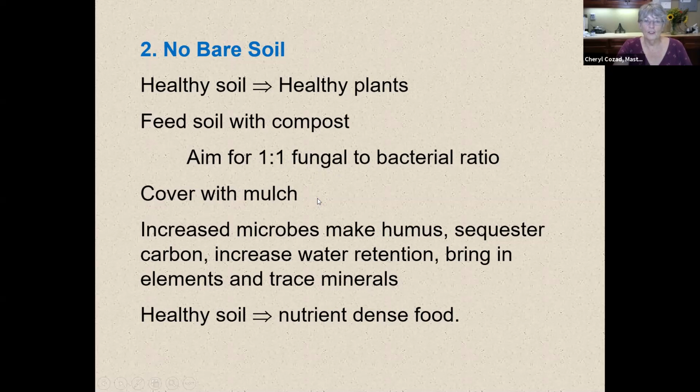So the next thing is you need to keep the soil covered. Cover it with mulch; various kinds of mulches will work. The reason this is important, remember, is about the fungi. Well, what do fungi like? They like it to be cooler. They like it to be moister than a lot of other things. And this mulch is going to keep the fungi in the soil happier and more productive. So they can help sequester the carbon, increase water retention, and bring in all these elements and trace minerals. So a healthy soil is going to give you a more nutrient-dense food.